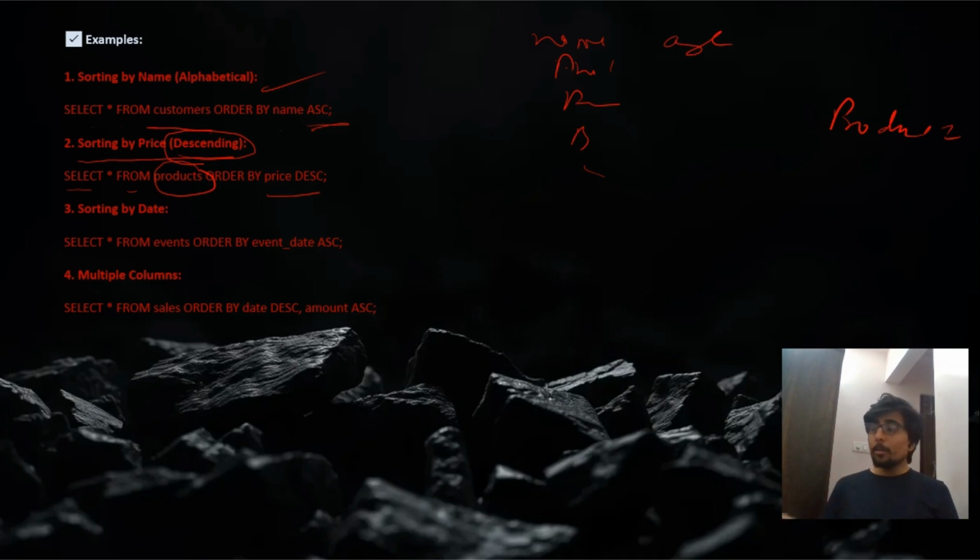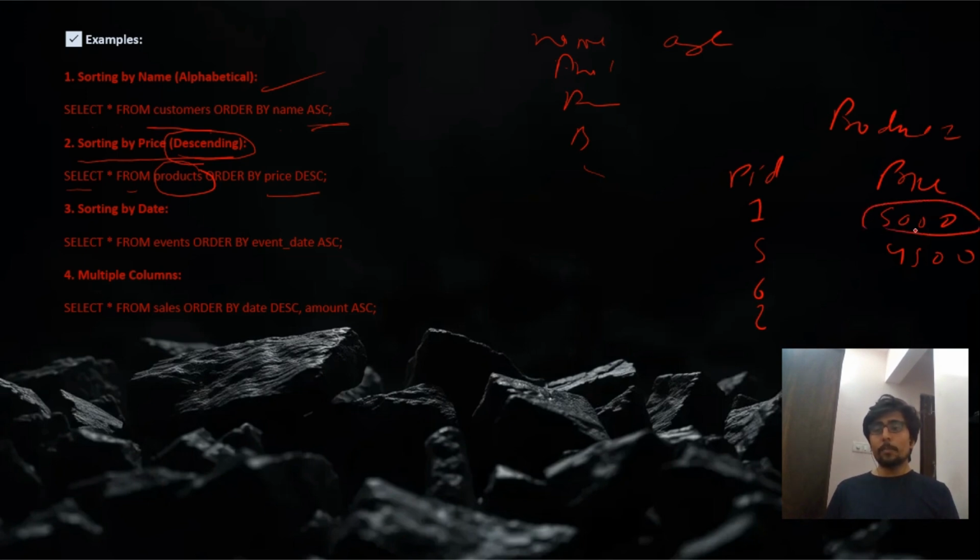For example, you are buying some product like biscuits or chocolate, whatever you are buying. They'll have a product price, right? So in the product table, say product ids 1, 5, 6, 2. Let's say the price of this particular item is 50,000, this is 5,000, and this is 4,500. So it is ordered in descending order.